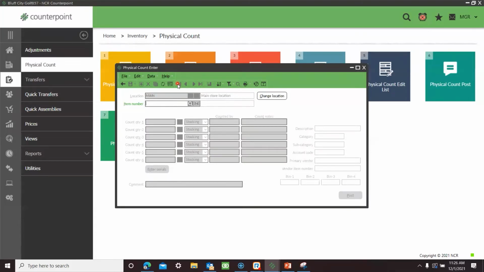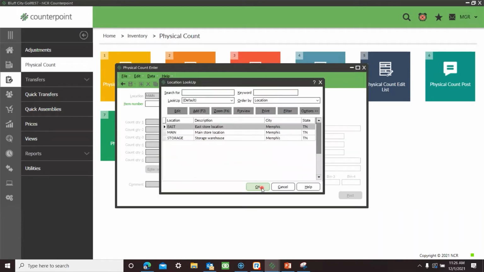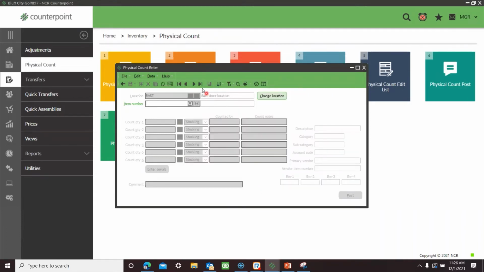But see how I don't have any arrows here? There's absolutely nothing here that's not posted. So let me check another location. See how there's black arrows? It just means that somebody came directly into enter without doing a create step, found an item and maybe saved it or put a count on it, who knows. But we need to make these go away.